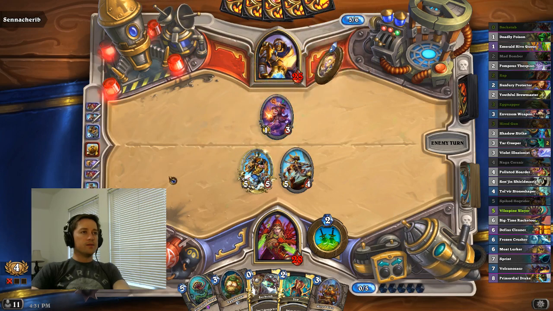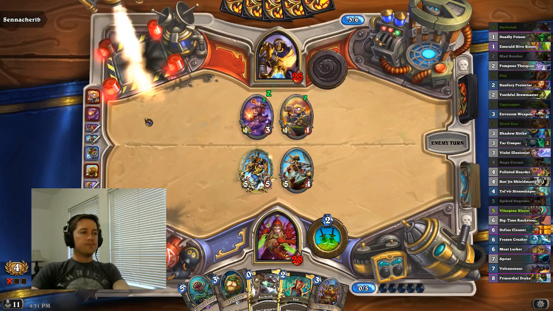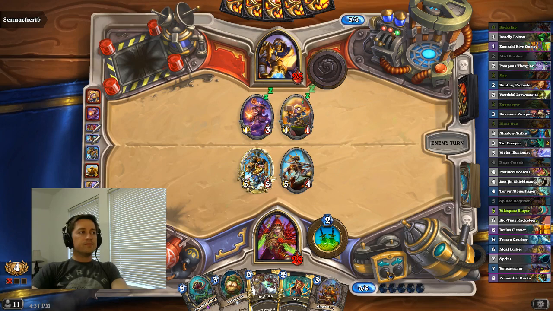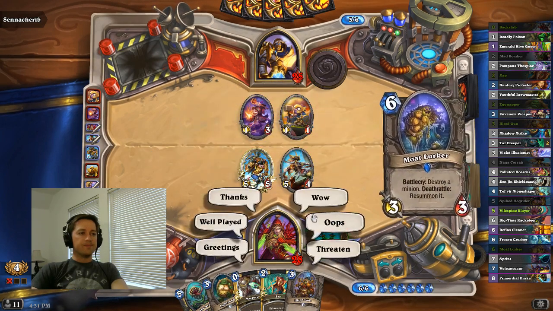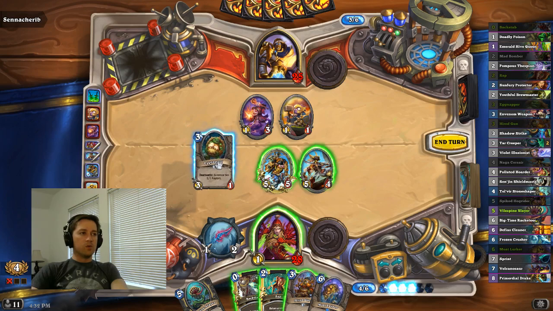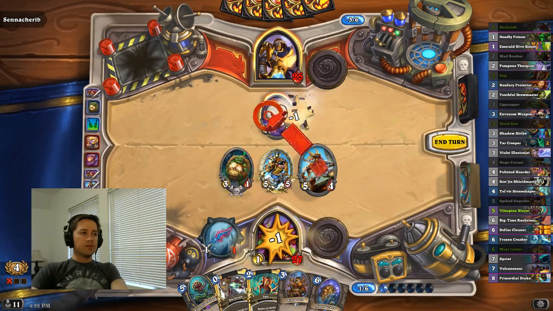Alright, we'll kill that. He possibly messed up. Yeah, he should have hero powered first, played the Inquisitor, and hero powered again, because I think he has nothing else to play. Because on turn 5, he hero powered. Let's play the Egg Napper in case he has like a Quality or something. But we want to keep him off the board.